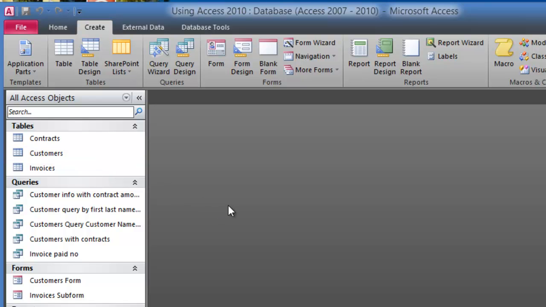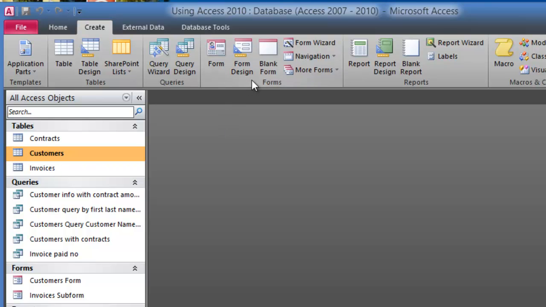So the question is, how do we create a form? The forms can be created either based on a table, and you can have more than one form per table, or multiple tables, and you can customize those forms as long as the tables are linked together as well, if you are utilizing data from multiple tables. So let's create a form here for just the customers first.